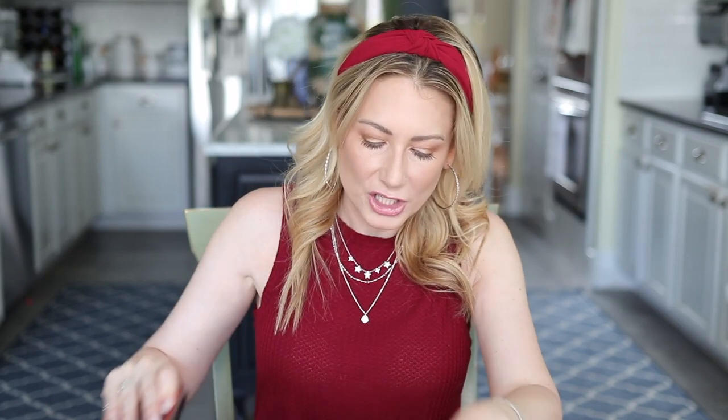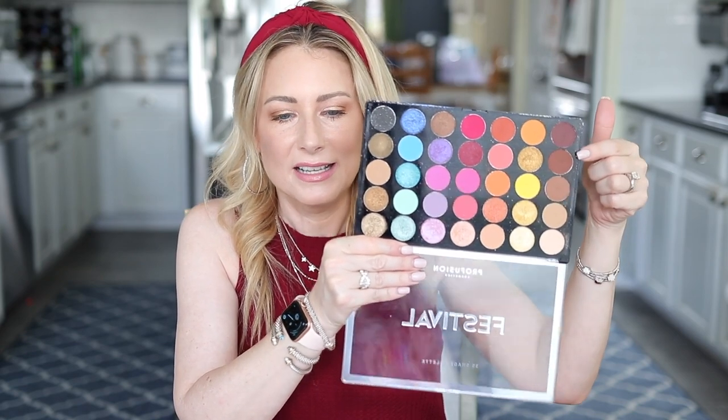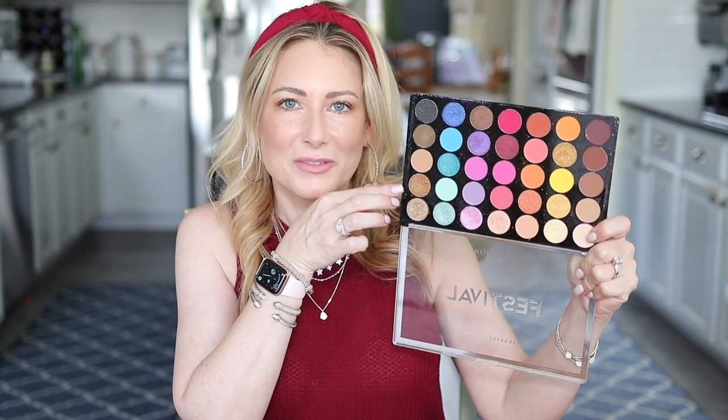I also want to mention that I'm really loving the Mauve's Palette — same price point, $4.98, same brand — and I'm hoping to add more to that. I'm currently wearing on my eye this palette from Profusion, the Festival Palette, basically wearing a bunch of these shades and these two shades right here.